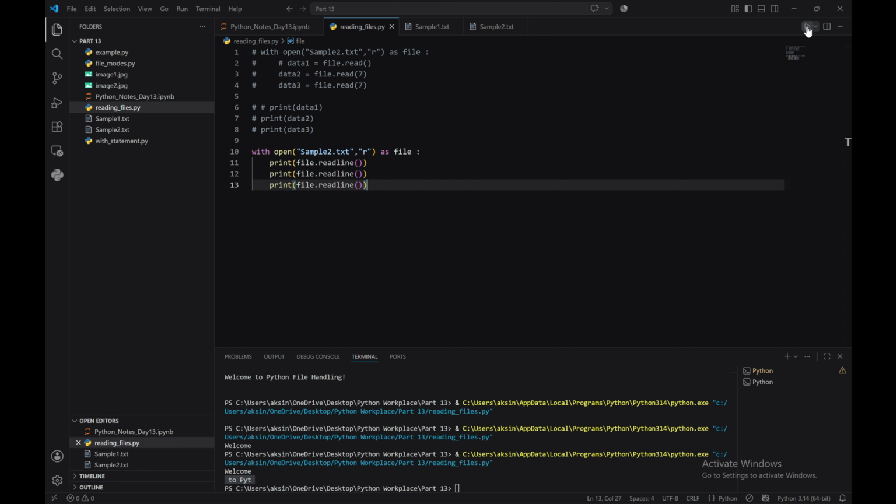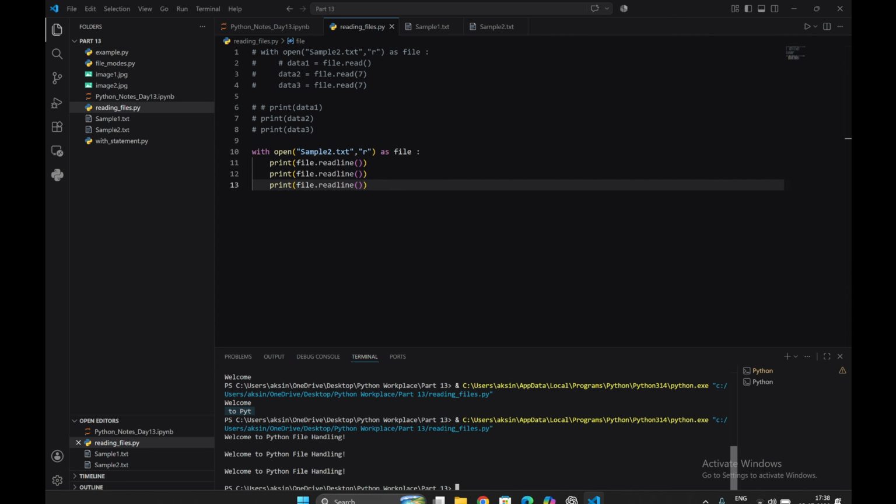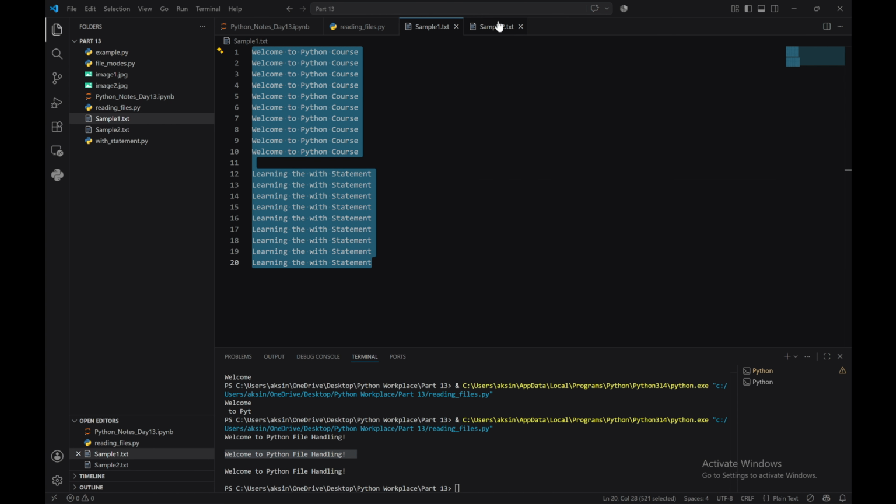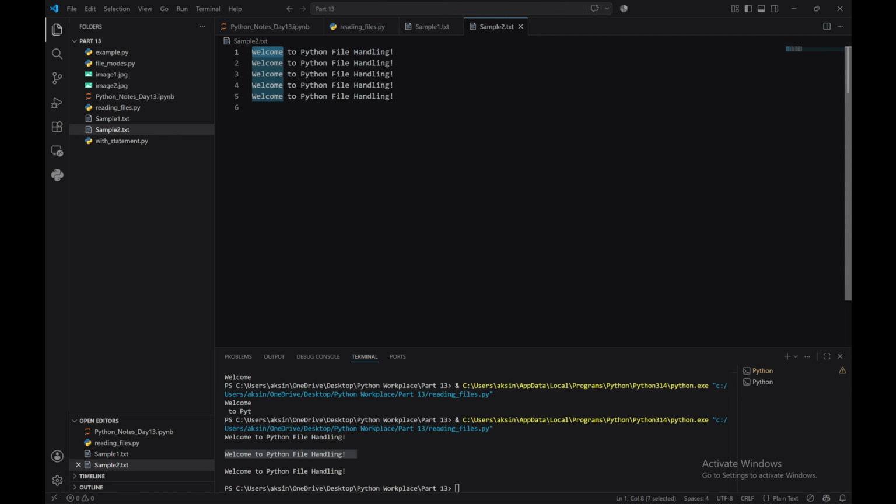So what it is going to do is read one line at a time, like this, and you can print it. Here we will write 1, 2, 3 so that it is easy to understand which line is being read.